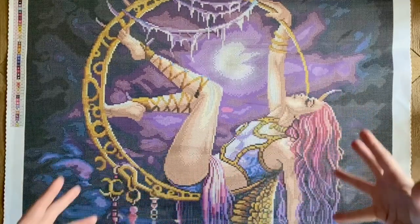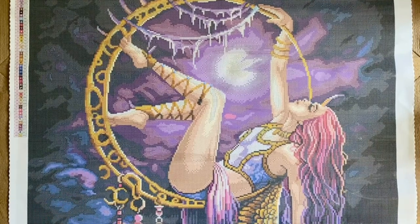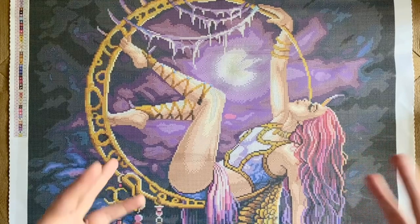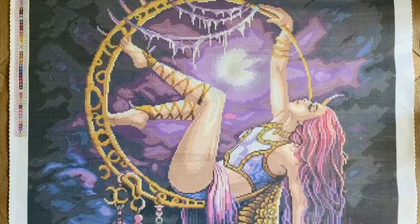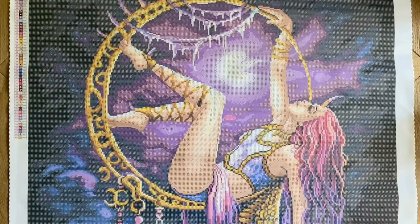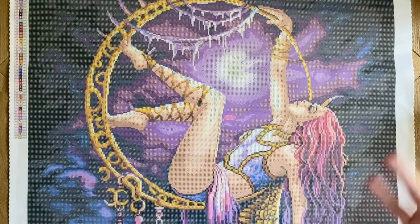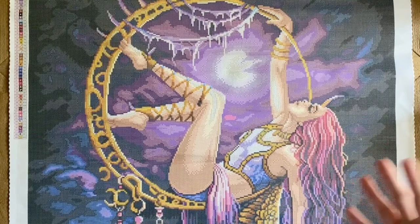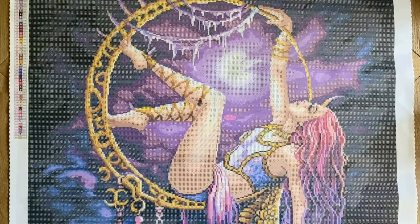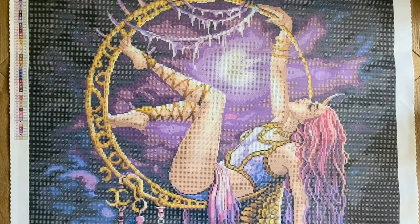White and purple ABs both appear in the hanging parts, and there's orange AB highlighting throughout the hoop — I think that's going to pop beautifully. All around the moon there's a kind of aura — that's the pale lavender AB. I really think those ABs are going to be so striking against the overall darker background. This is very characteristic of Sarah Richter's artwork, and from having seen her kits completed, her work translates beautifully to diamond painting and Diamond Art Club does her artwork justice.